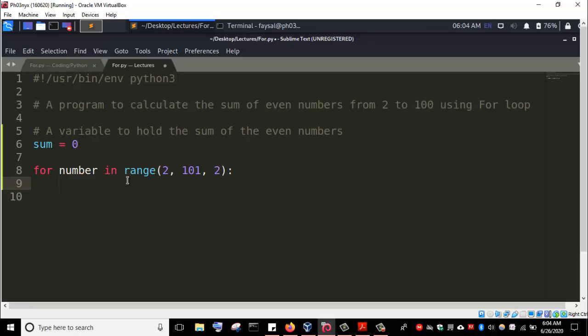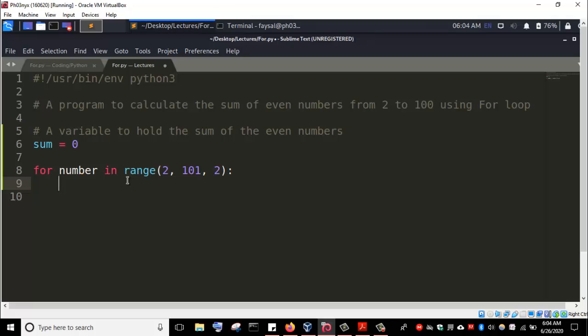This is how we usually declare the ranges. In the range, 2 is the lower bound, while 101 is the upper bound, though we know that our target is 100. That is how the syntax of the for loop looks: the upper bound is usually the desired upper bound plus 1. So since we are going from 2 to 100, we make the upper bound 101. The last one is the step.